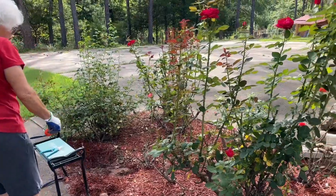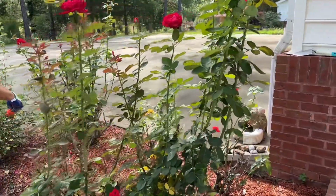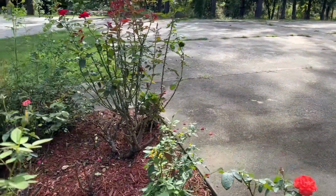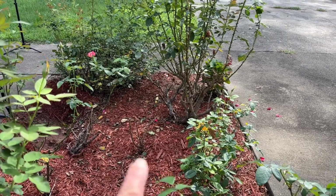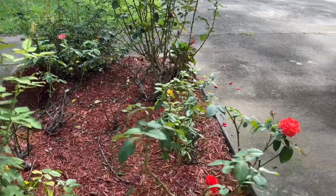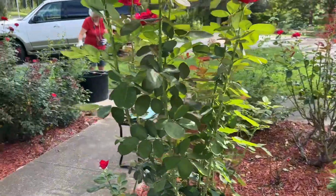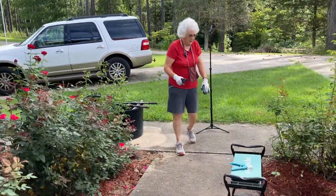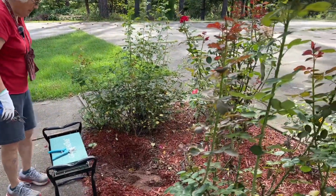and I don't know. This one looked like it might have bit the dust. That one back there, Mama? I think it's dead. Oh, I think it did die. Yep. We didn't see it because it was kind of overshrouded with that other one, but I think it's gone. That one right there, guys. So 2 out of 3. Well, I guess that's not too bad. I think he said he didn't pay but like $10 or $12 a piece for them. They weren't much. I think that one can be replaced because it's gone. Yeah, we'll have to dig that one up too.